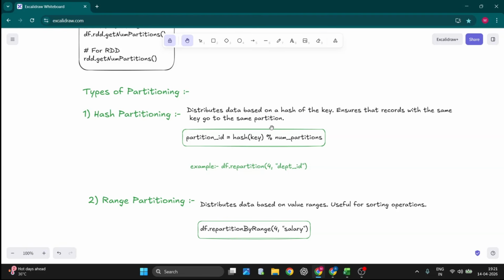Whatever value I'm giving as the hash key, it could be an integer, it could be a date, it could be string values, it converts it to an integer value.